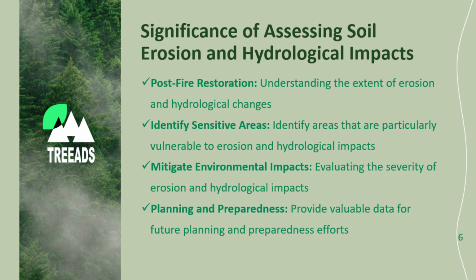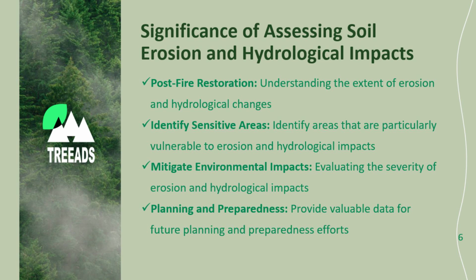Identify sensitive areas. Assessments can help identify areas that are particularly vulnerable to erosion and hydrological impacts. By focusing efforts on these areas, post-fire management can be more effective. Mitigate environmental impacts. Evaluating the severity of erosion and hydrological impacts helps develop strategies to mitigate potential downstream effects, such as sedimentation in rivers or degradation of water resources.